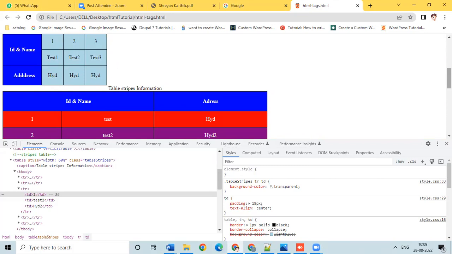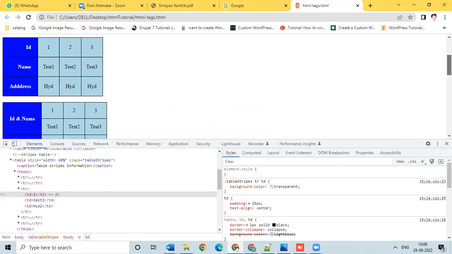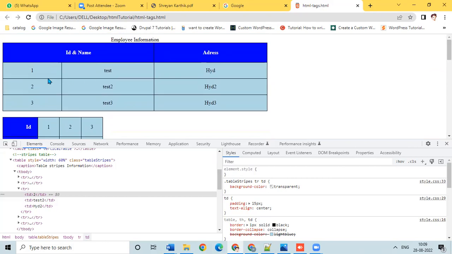To make the vertical zebra stripes, we have to style every other column instead of every other row. So we have a table. Instead of coloring each row, we have to color column by column.